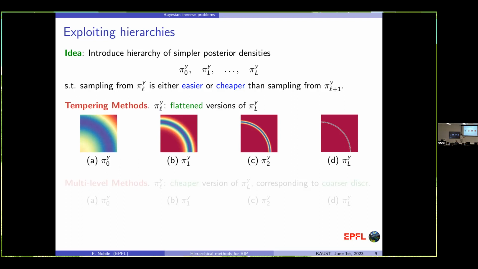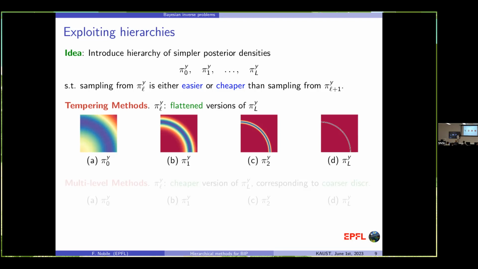If I am on this point here and I move in the red zone where the density is almost zero, this will be rejected. So I'm obliged to do very, very little moves to make sure that sometimes I fall again in this interesting region and I move along this narrow manifold. One way of making the problem easier is to widen this distribution, so create versions where this little band is widened.